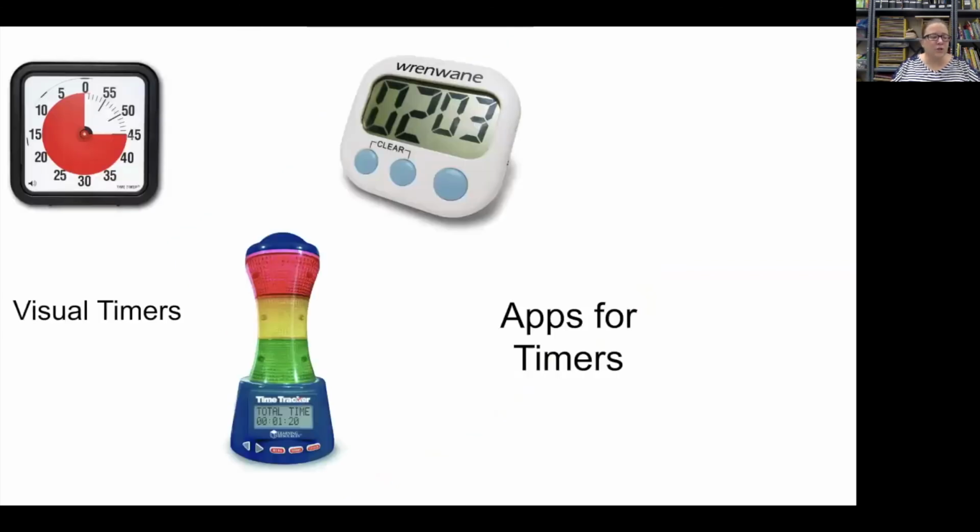So in addition to just standard digital timers, there are a variety of visual timers that might be helpful. Your child does not need to know how to tell time to understand that there is a duration and a period before they hear a noise and need to stop something. So for most kids, a digital timer will work. And if you build in that choice of, do you want 5 minutes or 8 minutes, 5 minutes or 10 minutes, they'll start to associate that 10 minutes is longer than 5. So they'll learn that period of time.